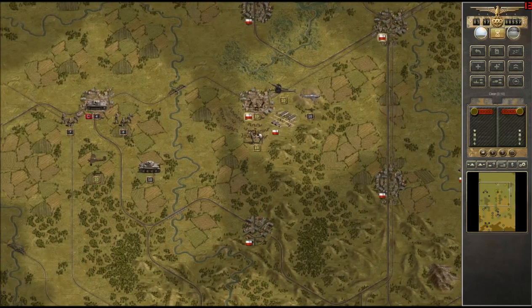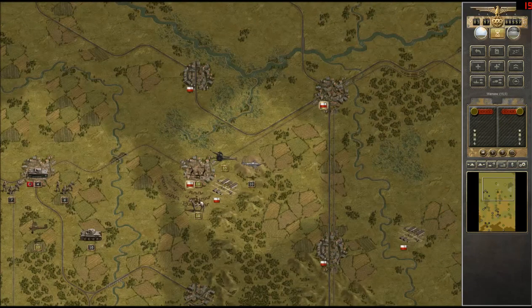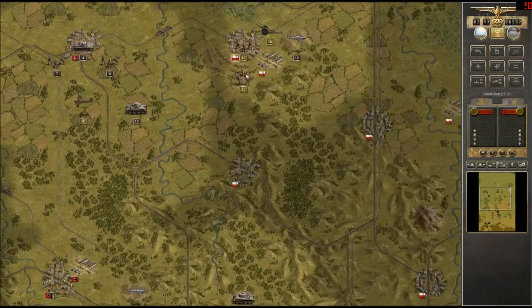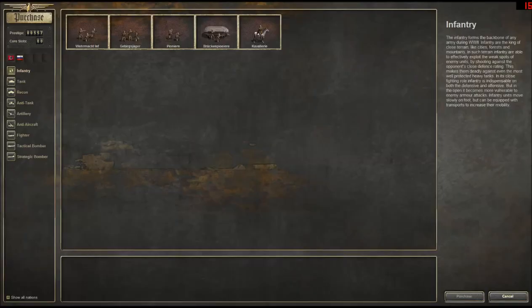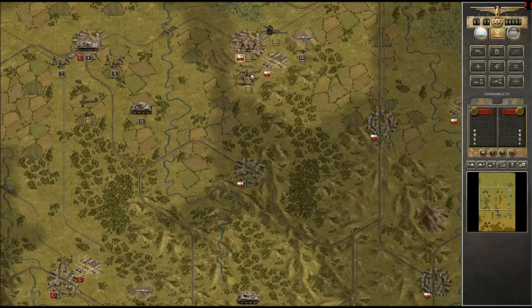They really soup up the map, and obviously the gun sounds that you guys are hearing are pretty impressive as well. Now, we do have to take the capital here of Lodz, and then we're going to move on to the main capital of Warsaw. But what we're going to basically do here is use the option to purchase units. And over here, the main reason right now I can't purchase units is because I've reached my unit capacity, but I do have enough prestige to actually buy some.